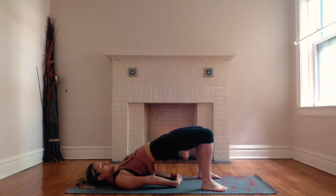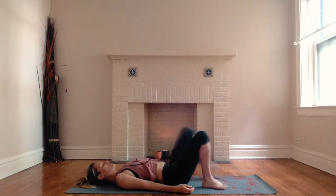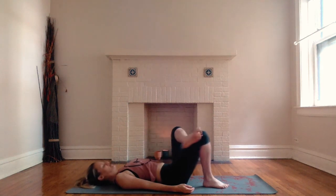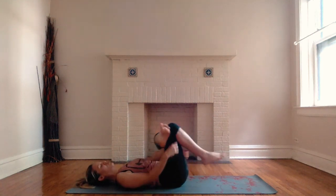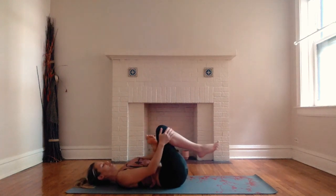Let's open up your shoulders. And exhale, release back down. Take your opposite foot, take your left foot, cross it over your right thigh. You can stay here, you can bring the right knee in towards your chest. And reach for the thigh or the calf. So open up the left.